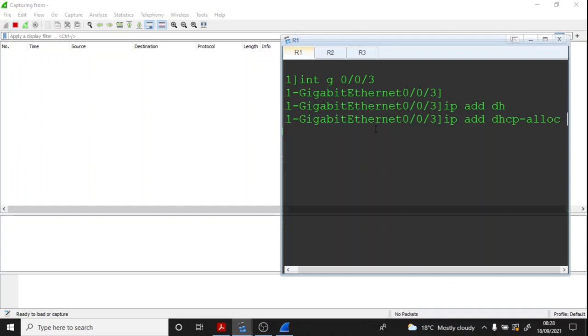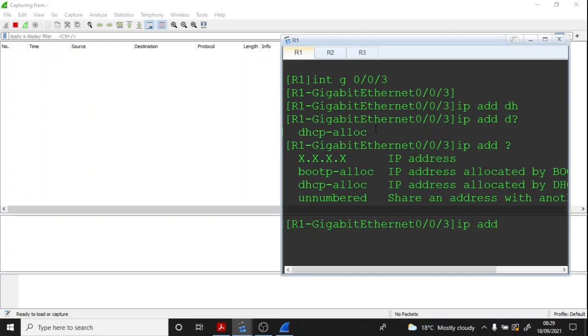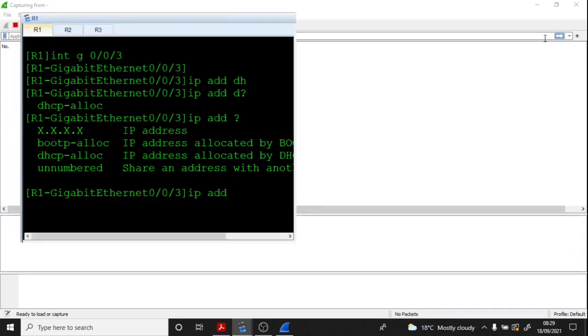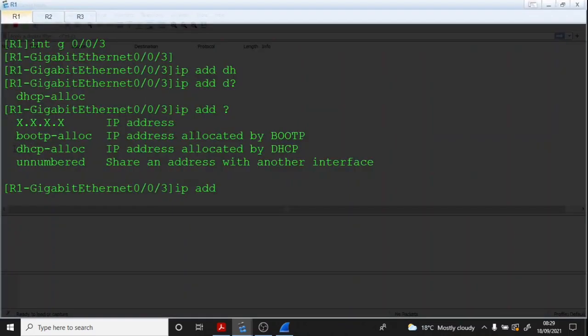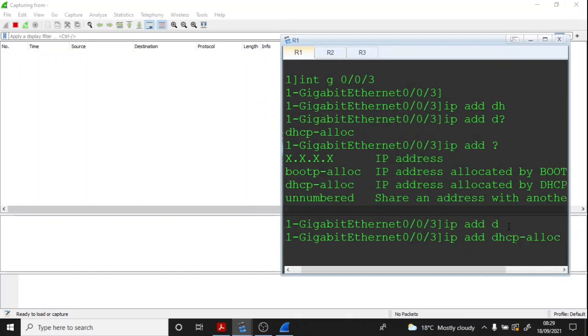So that means that it's going to get IP addresses from DHCP. Let me do a question mark, like that. So you can see that this one means that IP address will be allocated by DHCP. Okay. Enter.